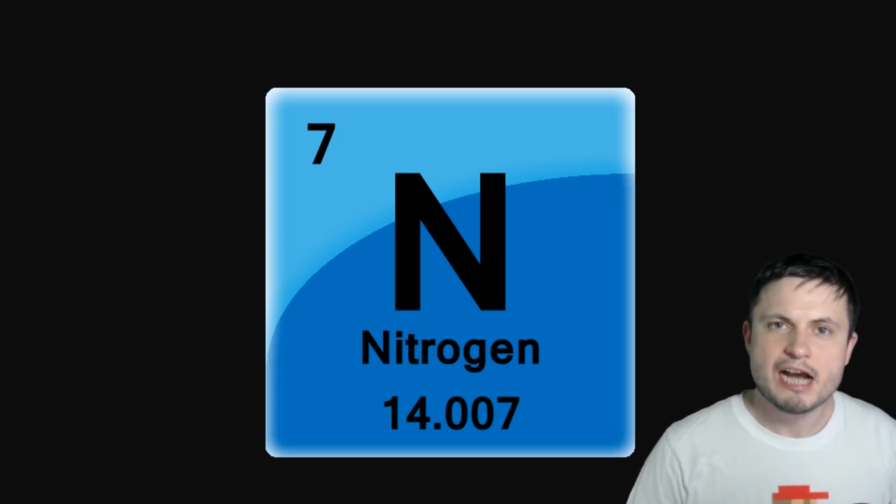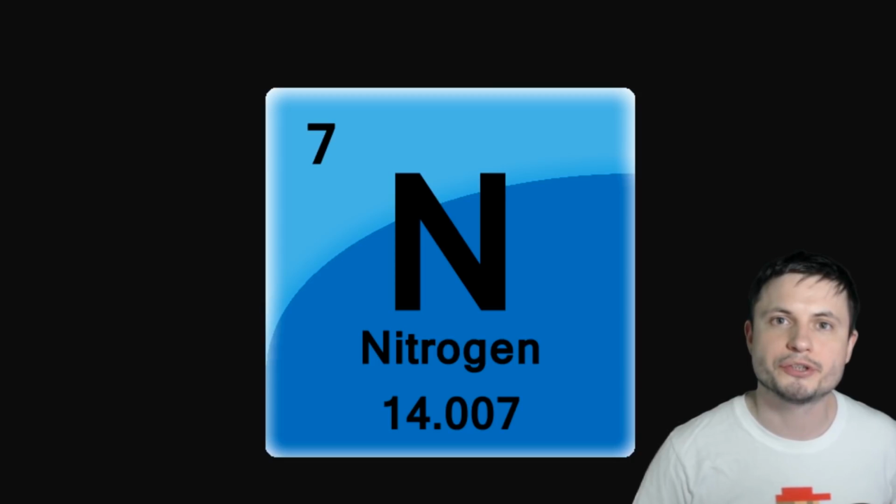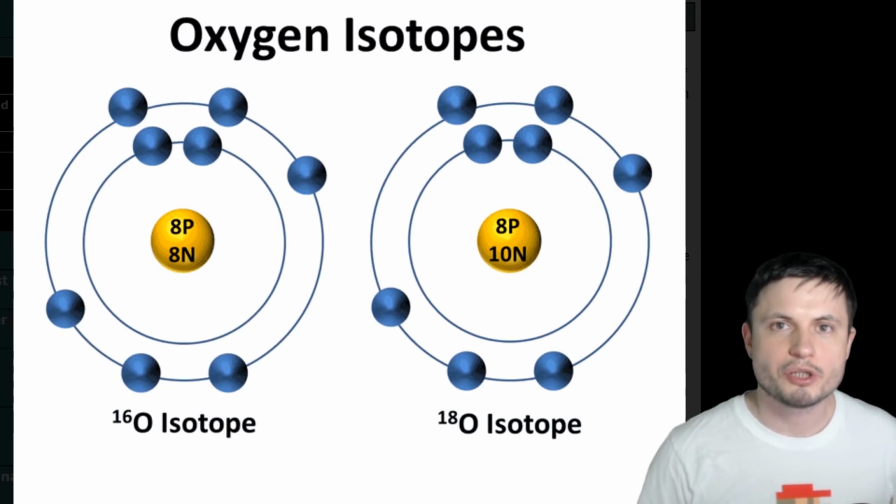And the reason why oxygen 16 is much more prevalent is actually because it's the main oxygen that's made inside stars. So a lot of stars that are initially made of hydrogen will eventually produce oxygen 16. Oxygen 18, however, requires nitrogen to be made. So when nitrogen captures helium, it then turns into the much less prevalent oxygen 18. And so because of this, around different planets, this value is usually relatively similar.